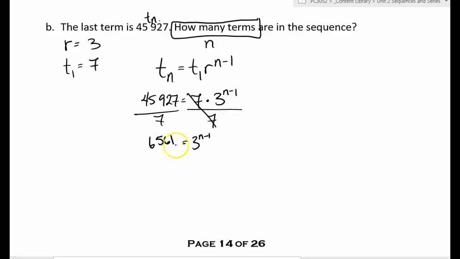From here, we want to be able to rewrite this number as if it's a power of 3. So we're going to divide, how many times does 3 go into here? We're going to test divide by 3, divide by 3, divide by 3, until we get all the way to 1. And I'm going to do this on my calculator because I'm absolutely not going to expect you to do this in your head. Okay, and I get all the way to 1. I've divided by 3 8 times. So that means that it's actually 3 to the power of 8. I have to go all the way to 1.